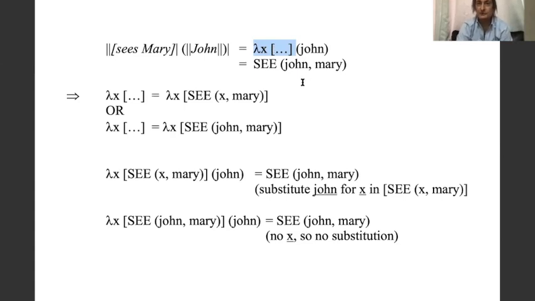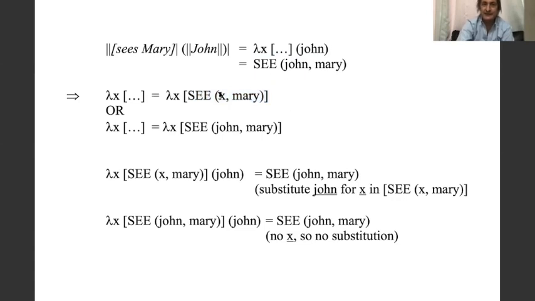Well, there are two solutions that work. One is here. We fill in the ... like this. We make it lambda x, see x Mary. This is an instruction to find something as an argument.